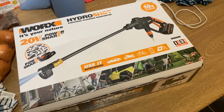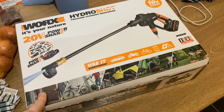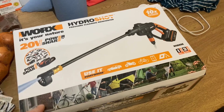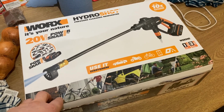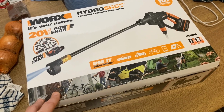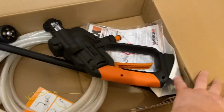So this is the Worx Hydroshot, and this is probably the best known brand of battery powered pressure washers. I say probably the one I should have got in the first place, but me being me was scrimping and scraping a bit. Anyway, this was £109 from Amazon. That included delivery, which is okay. And it looks like a pretty substantial piece of kit. But then, of course, so did the other one.